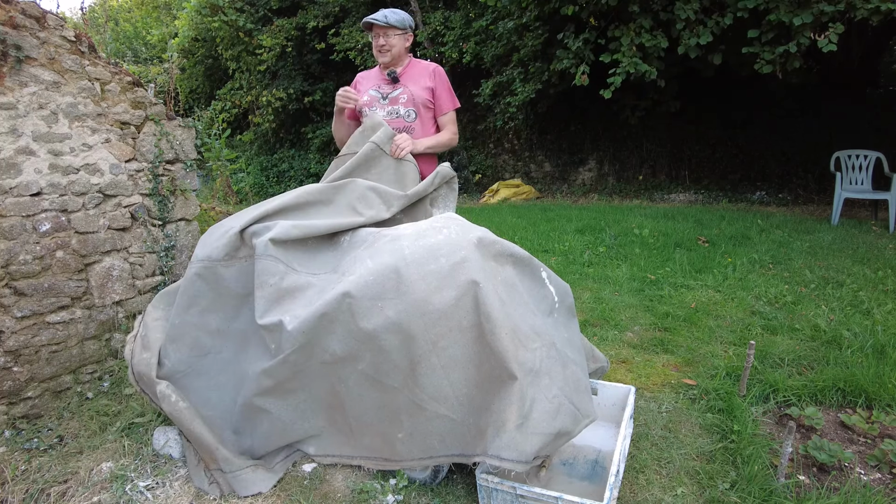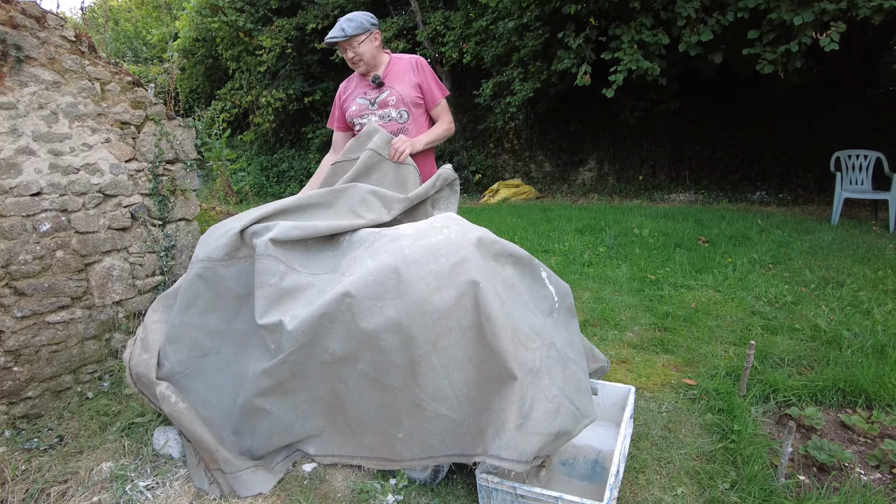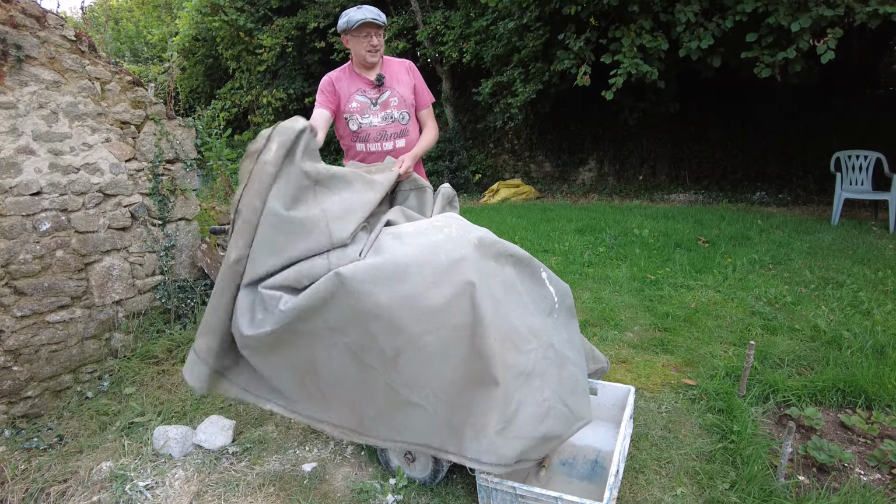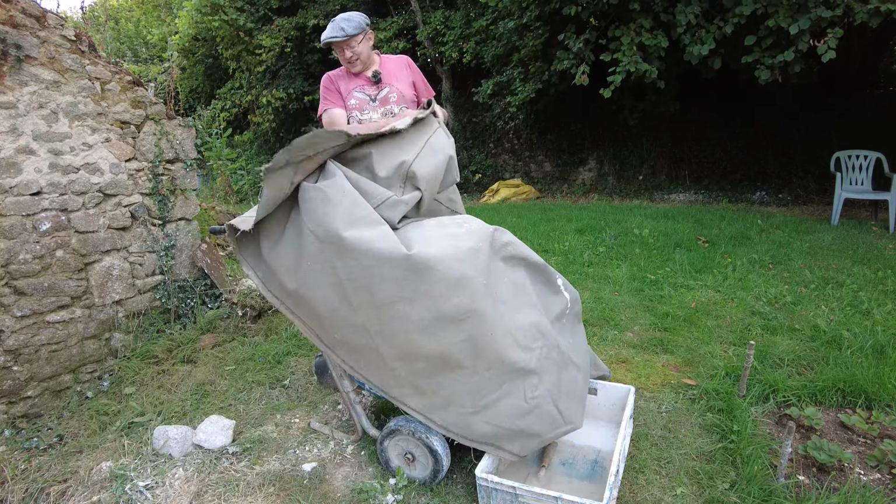I think the ideal temperature, what they say for lime mortaring, is 15 to 20 degrees C, and I think the minimum is 5, the maximum's 30 or something like that. Unless we wait until the middle of winter, we had 15 or 18 degrees C in the middle of winter, and we were still having barbecues in winter. So unless we wait until the middle of winter, we're not going to get the ideal temperature window for lime mortaring.